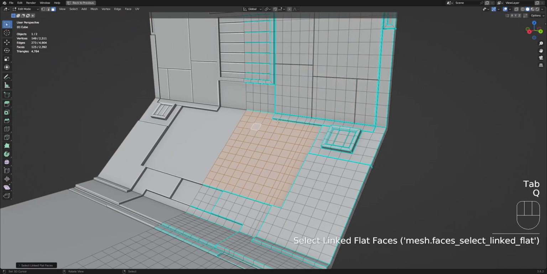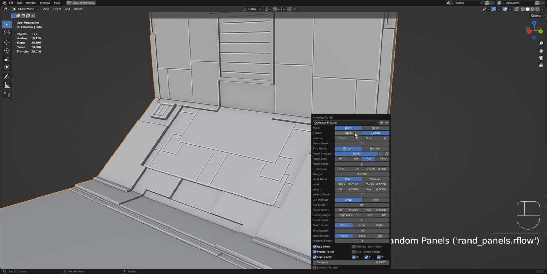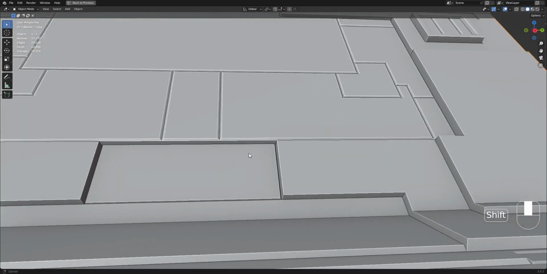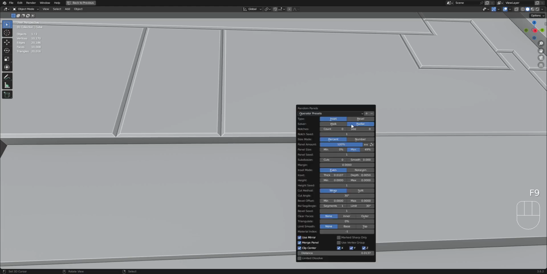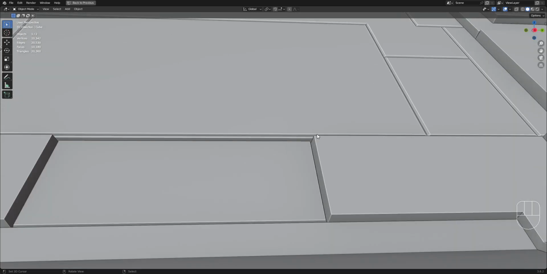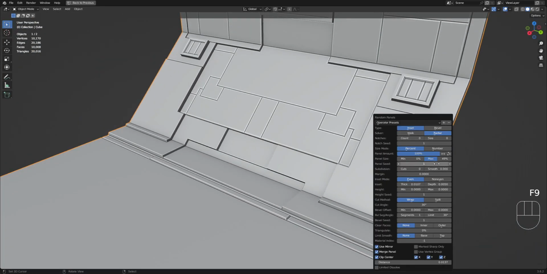I'm just going to use inset because this is for the next update. The difference is that with bevel, the faces no longer need to be raised in order to create the panel cut detail. You can see that the faces remain flat. So if you want that effect, you can certainly use it in the next update.